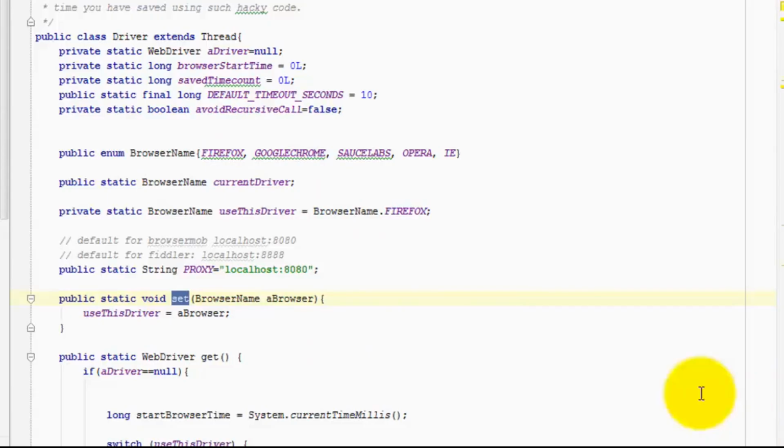So at the moment, I don't have anything that uses properties in order to set this, because we haven't put this into continuous integration yet. I haven't needed it. So as soon as I do put it into continuous integration, that's when I will add the setting of the browser that we're going to use from a property. So let's scan down here. So the only set method I've got is to set the browser. So in my test, I can say set and then choose the different browser that we've got.